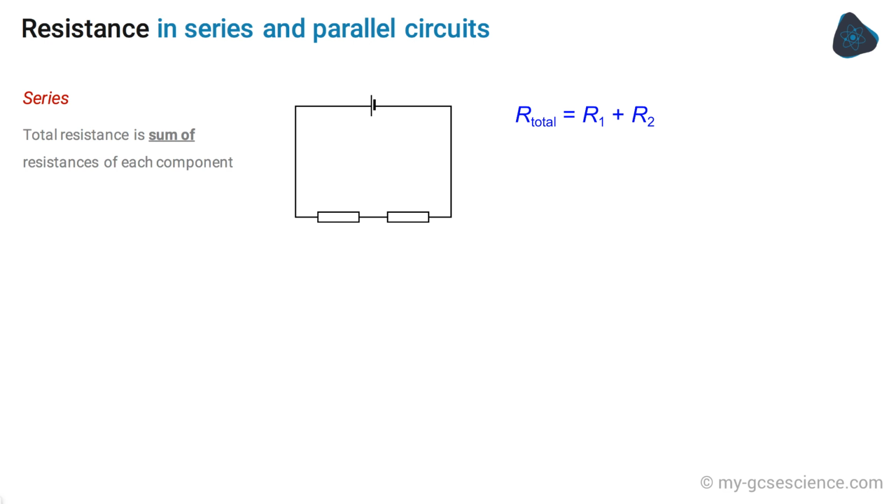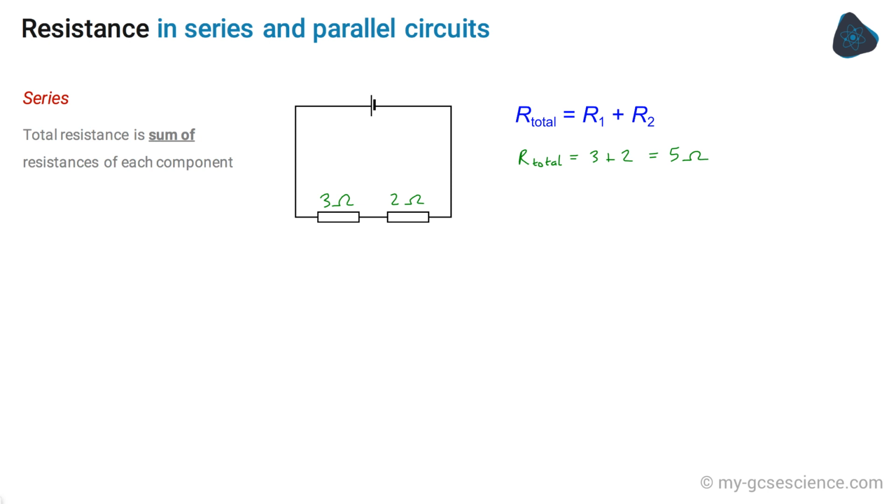It's been a while now since I've given you a new equation to enjoy, so have a look at this one. What do you think it's telling us? Well, it's telling us that in a series circuit, the total resistance is equal to the sum of the resistances of the series components. Here, for example, if the first resistor has a resistance of 3 ohms, the second one has a resistance of 2 ohms, then the total resistance, or R total, is just equal to the sum of those, which is 3 plus 2, which gives us 5 ohms. Whoever said that physics was hard?